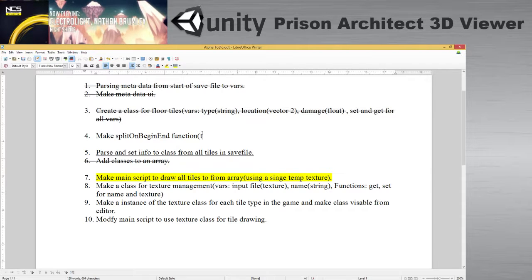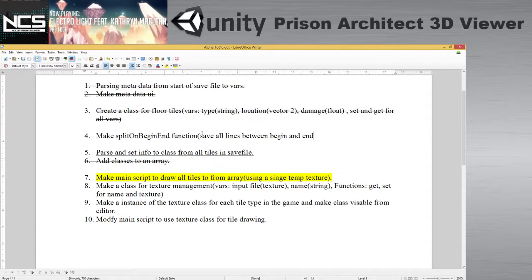We're just going to say to split, and that's going to be save all lines between begin and end string. All right, there you go. So that's what we need to do next, I believe.